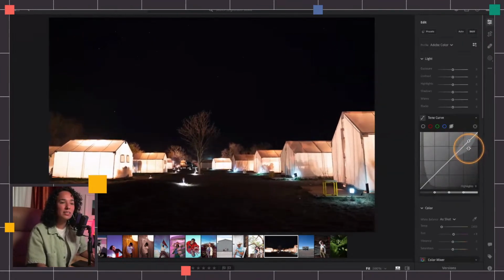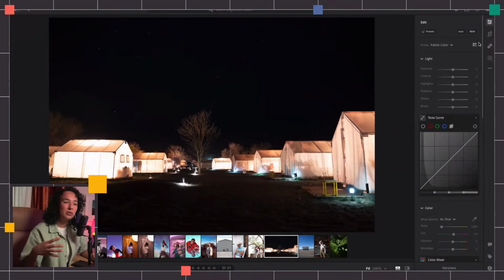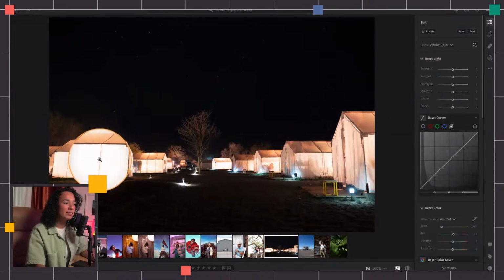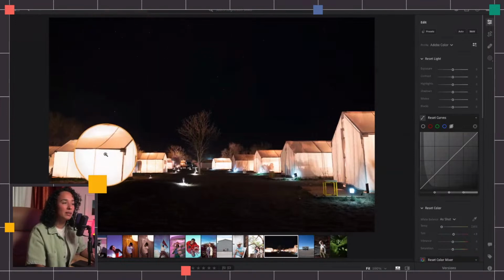Okay, so let's see. I took this image at night. I was attempting to get the stars. I think this was one of my first tries at trying to do that. As you know, my photography doesn't really focus on that. So it's always really fun to venture out into a new technique. And this was me doing that in the middle of the night in the cold. Okay, so I love the way the camp sets are just really bright, and they're creating this cool lighting. But I missed out on the stars here a little bit because these are so bright.